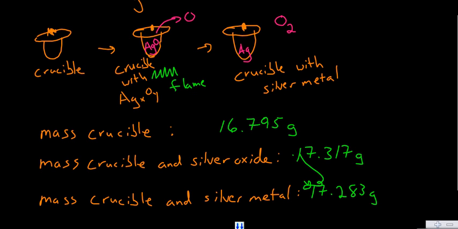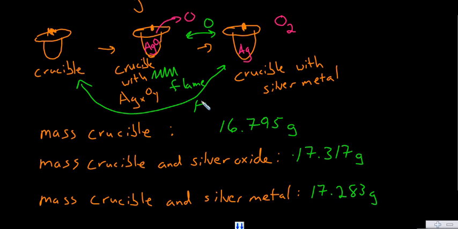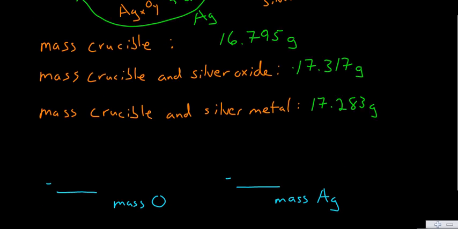And so you would like to know the number of grams of each element, and so you can do this by, for example, determining the difference in mass between the crucible with the silver oxide and the crucible with just the silver. The difference in mass between these is the mass of your oxygen. And you can know the mass of the silver by knowing the difference in mass between the mass of the crucible and the mass of the crucible with the silver. And so calculating these masses can be done as so.